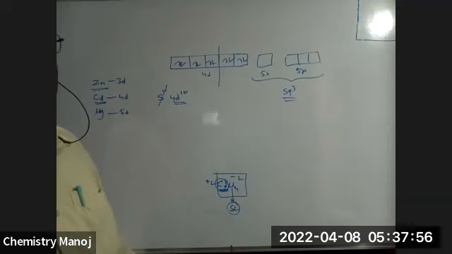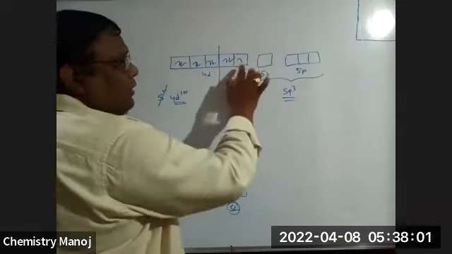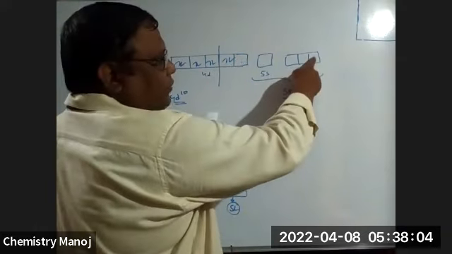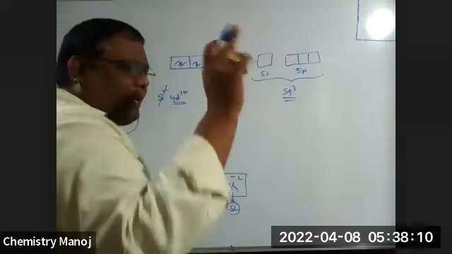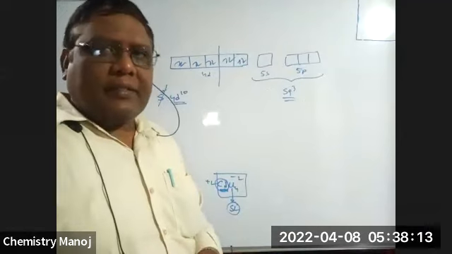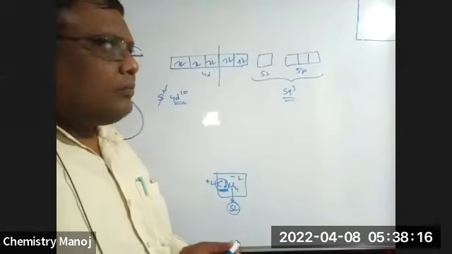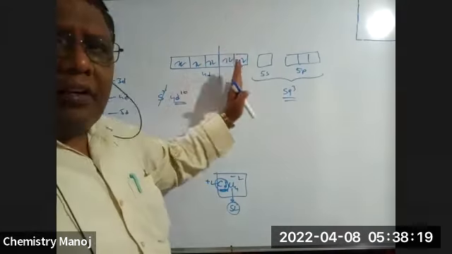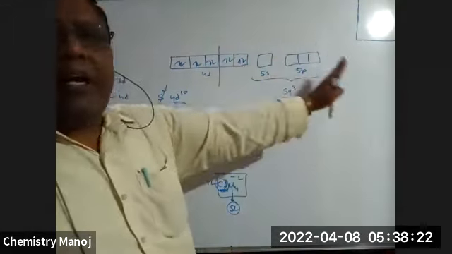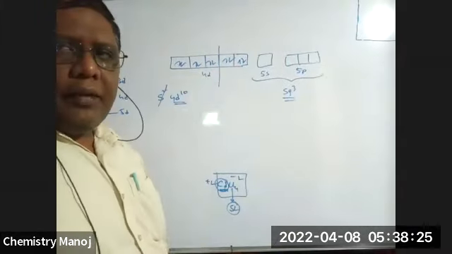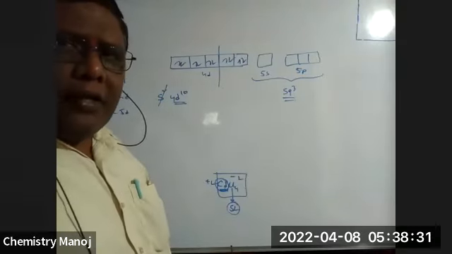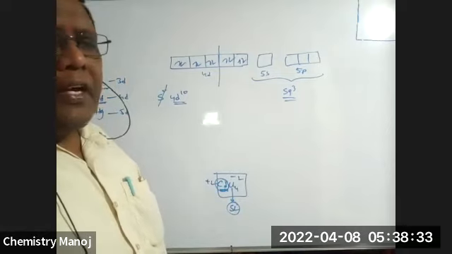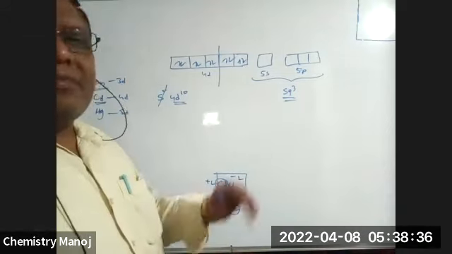Shiva, clearer? Yes, sir. Clear, sir. If at least an unpaired electron exists, it jumps from here to here. Then dsp2 is expected, but here there is no unpaired electron. Correct or wrong? This is actually what happens in the zinc case, copper case. But no unpaired electron is there. No electron is jumping from 4d to either 4p or 4d. So it is not possible there because those electrons are fully paired up. Now is this complex paramagnetic or diamagnetic? Diamagnetic, it has no unpaired electrons. These are all some exceptions.